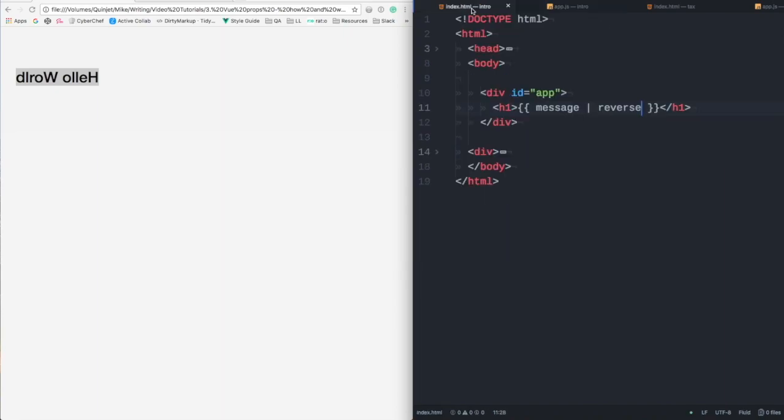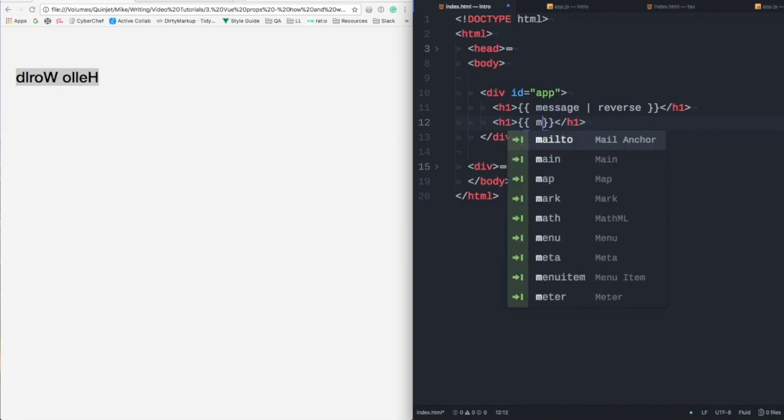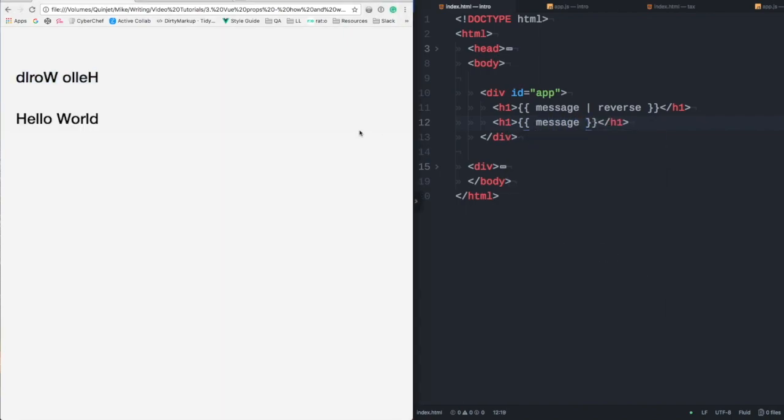If you use that data elsewhere, if we echo that data again, you can see the second one is exactly as it was in the instance. Filters are non-destructive. They don't change the actual value. As mentioned, we could chain our filters. So if we wanted to reverse and then lowercase, we can by just simply adding another pipe. There we have hello world reversed and lowercase.